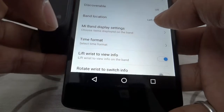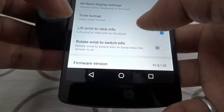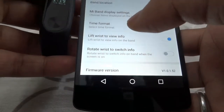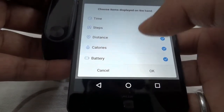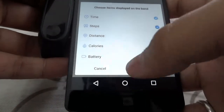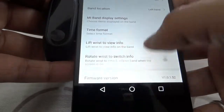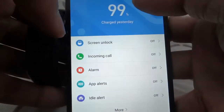Band location: left hand. I'm not sure how it made that out, but it shows that I am using it in my left hand. And display settings, you can customize what you want to see and what you don't want to see: time, steps, distance, calorie, battery, etc. Firmware, it's charged yesterday as it shows.